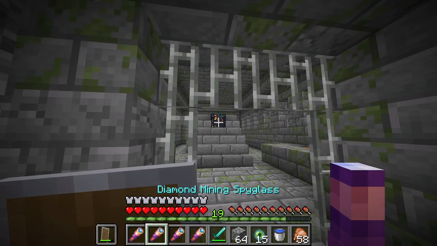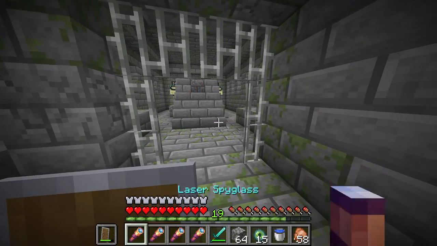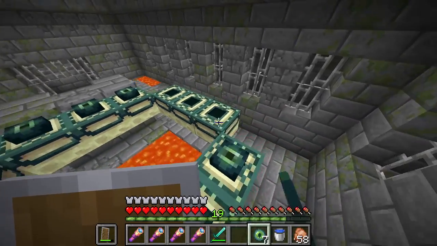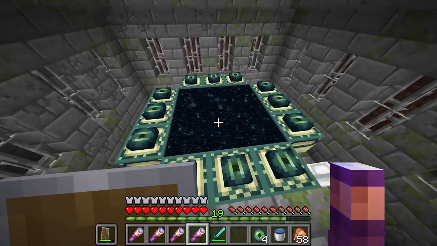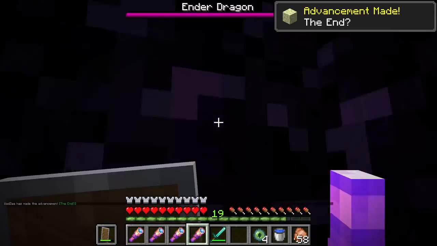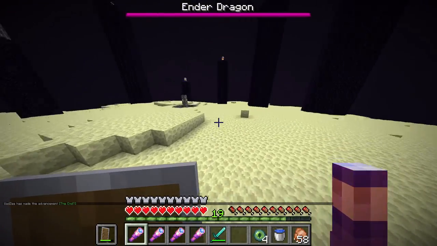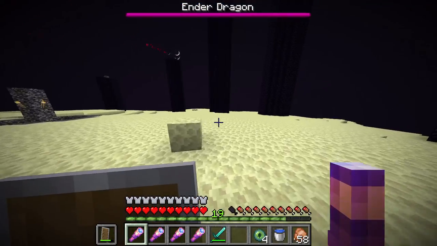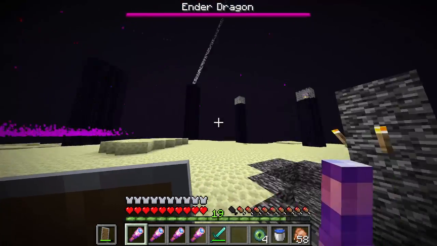Okay. All right, let's carefully break that spawner. Very nice. Now with all my incredible abilities, it's time to head inside and let's beat this dragon with some OP spyglasses. All right, I need to teleport over there. Nice. Okay, it's laser time, baby. Boom. Boom. Oh, I got that one too.